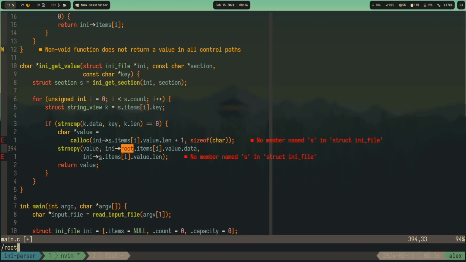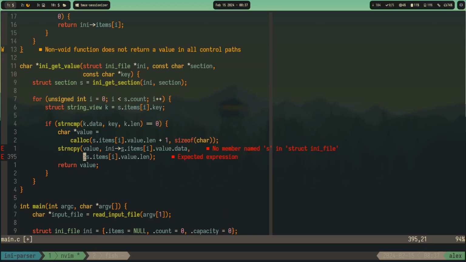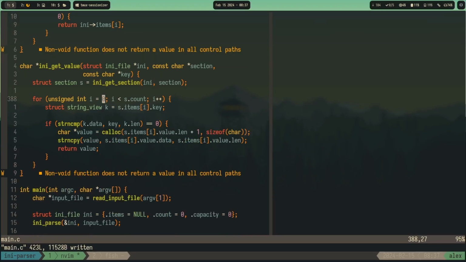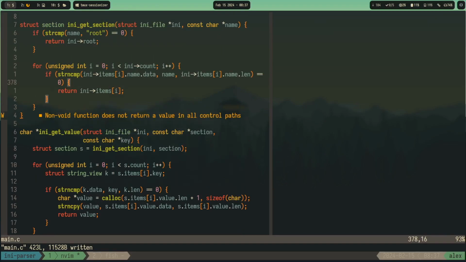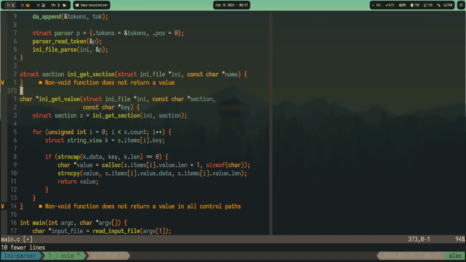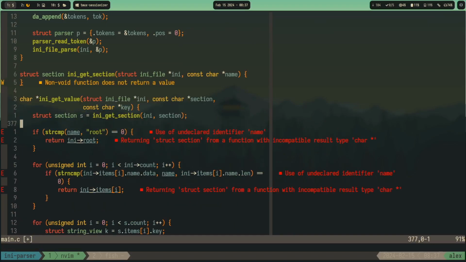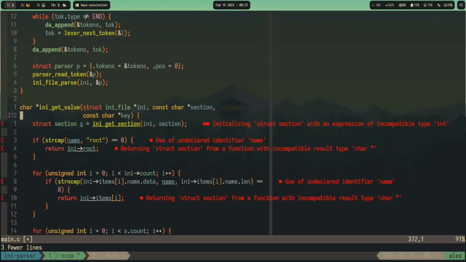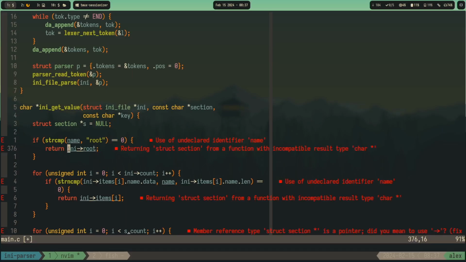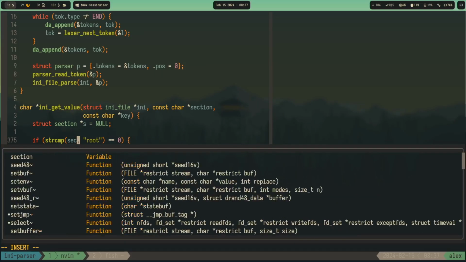Let's see if we have root nowhere else. I mean, we don't even need this then. We could just do something like this, but then it makes sense to have it as a pointer.